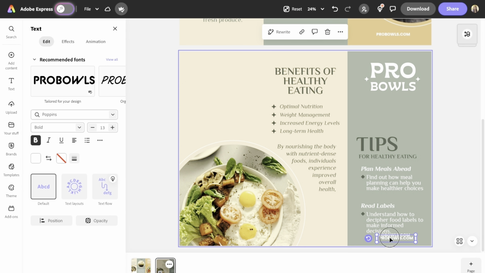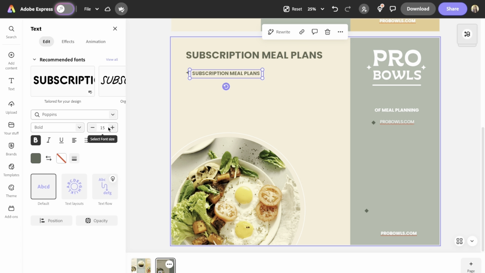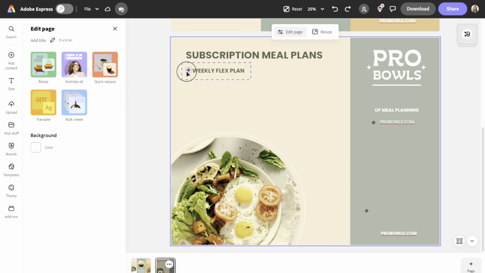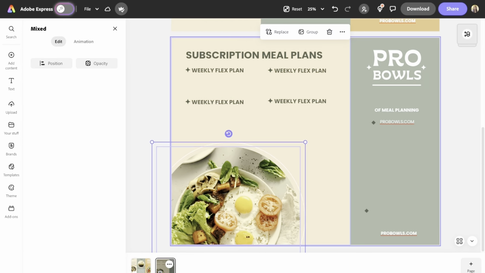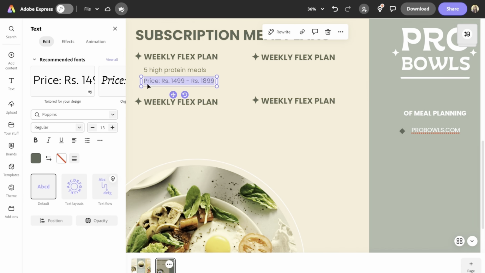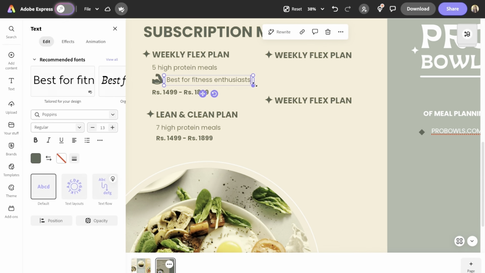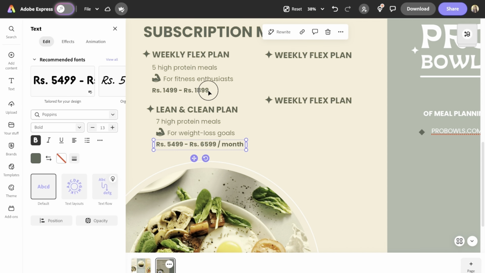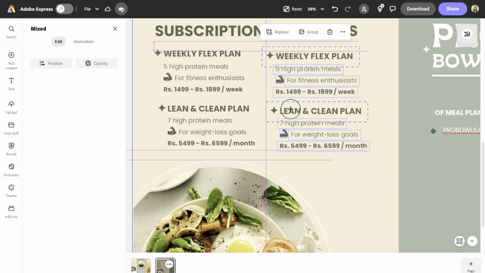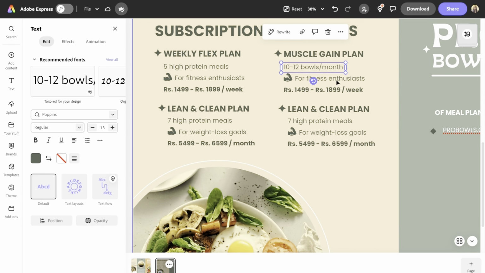Once you open the front panel of the pamphlet, you'll see panels 2, 3, and 4. This is where we'll talk about the business, the packages, and some facts about healthy eating. I've chosen the same sans serif font for these details, and I'm sticking to the color palette of this template for the font color. Since I'm using the same font, we can use varying font weights to create a sharper visual hierarchy. We're also using an icon to lighten the text and make the layout easier to read. Next, we'll group everything on the left, duplicate it to the right, and update the text.